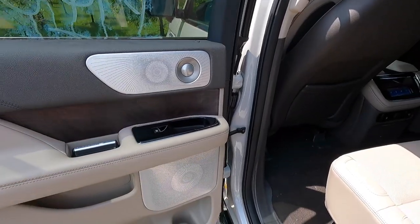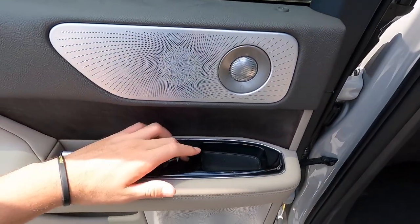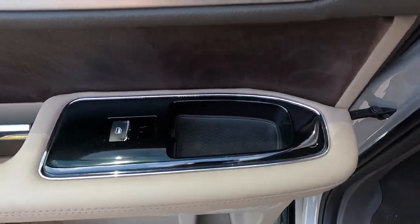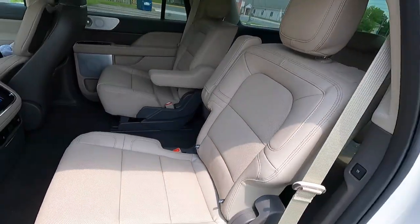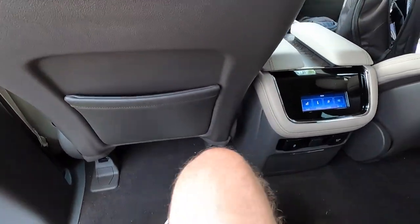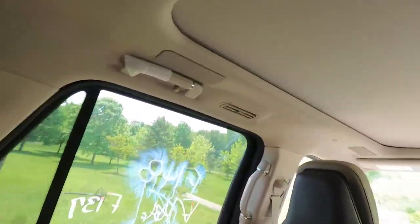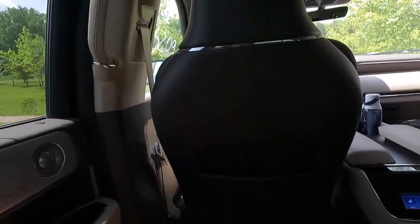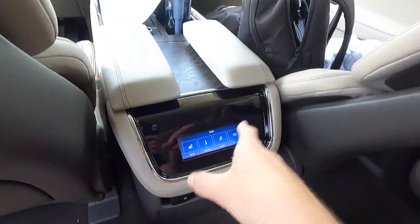Opening the rear door, you get your Revel Ultima sound system speaker surround up top and on the bottom, some wood trim, a nicely padded and leather wrapped armrest, automatic up and down windows, a spot to set your key fob, a great spot for a phone, and some miscellaneous storage. These are the second row seats with a center fold-down armrest. Sitting behind myself I've got plenty of leg room, knee room, and a ton of headroom. The seats also recline — I'm very comfortable back here and could definitely see myself on a long road trip.